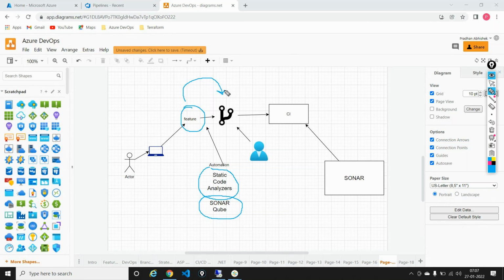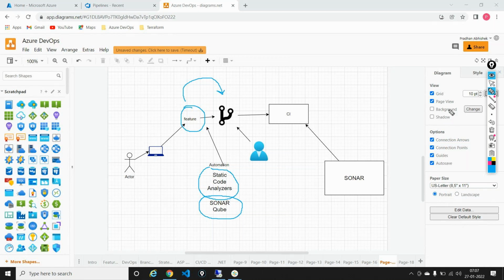It should analyze the entire code quality, and then only your PR should get merged. This is what we were discussing in the day before yesterday's session, and we successfully integrated Sonar into it.